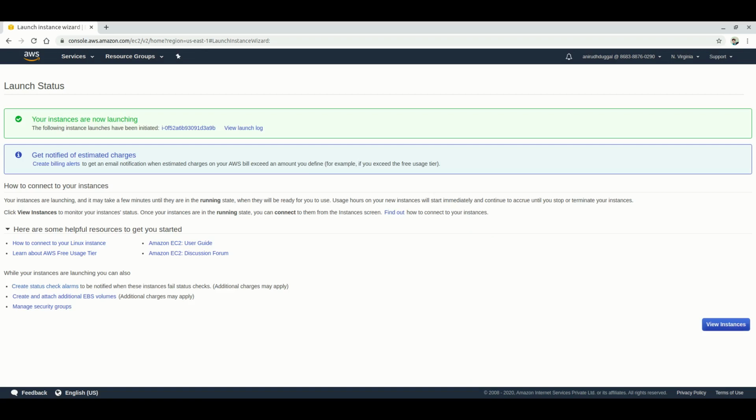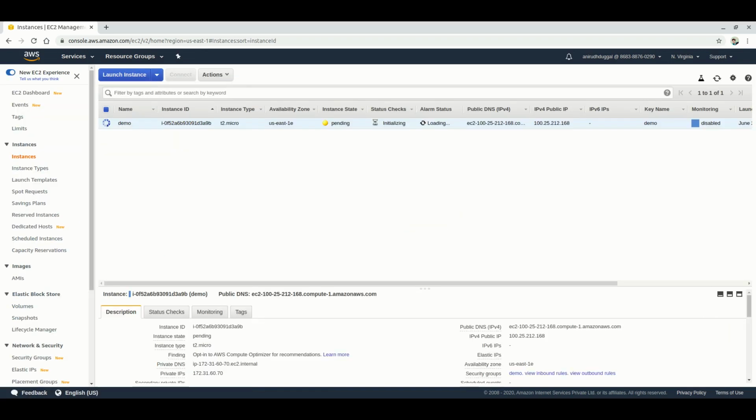Now the instance is launched. So about the tags that I was mentioning: if you see clearly, the Name column over here shows the tag Name with a capital N and not the small n. Do keep this in mind, tags are case sensitive. It will take some time to initialize and for the status checks to be done. Till then, we'll just get a key pair configured and ready.